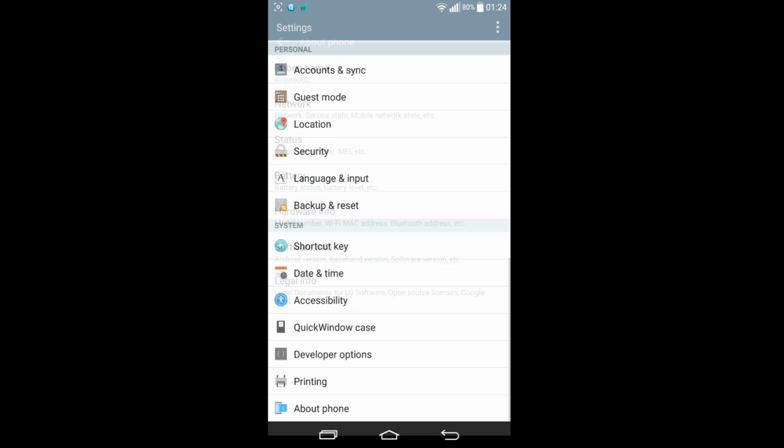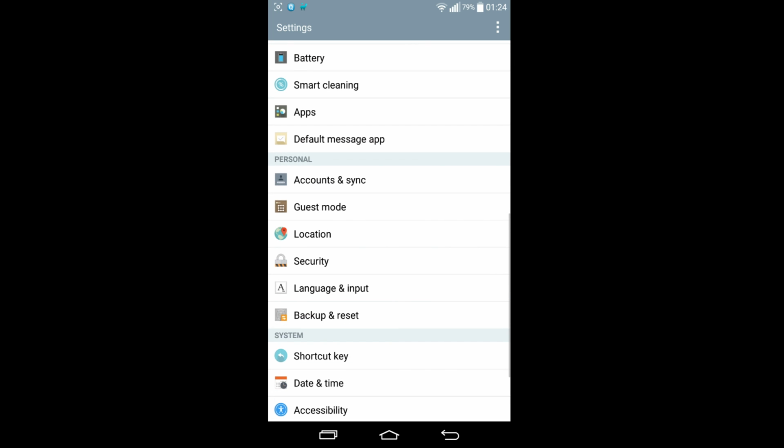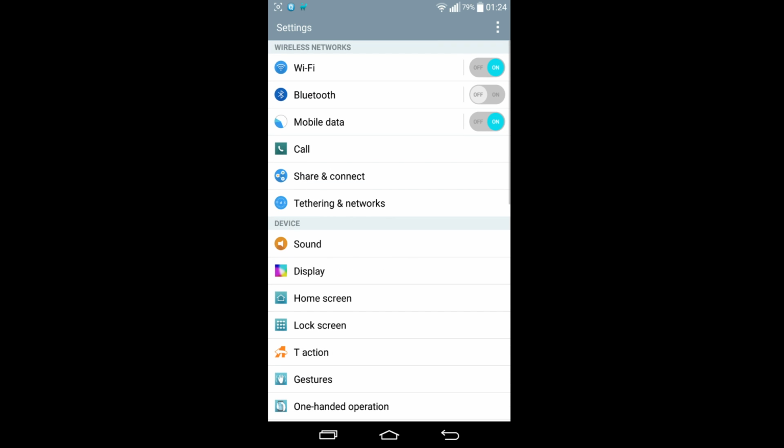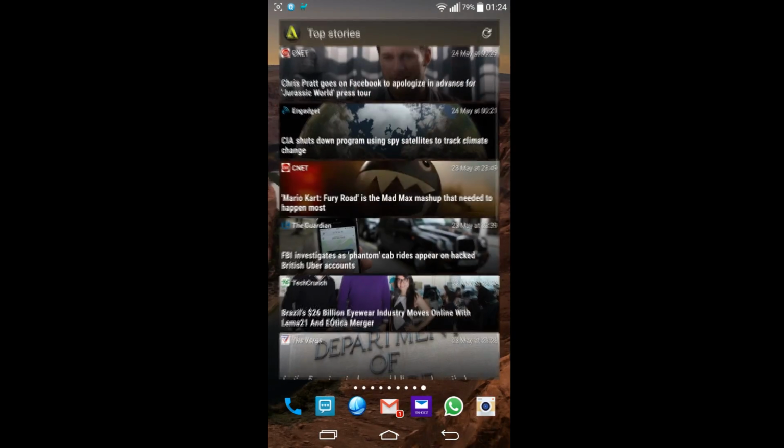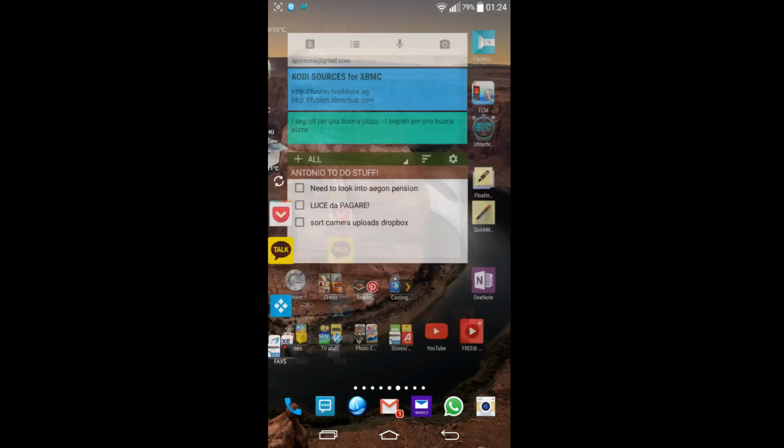Now the actual ROM is very quick. It's very fast. I've got all the usual options in here. There's no point in me going into all of them because you've seen them all. I'm not going to mention the smart lock problem again. You can see the other video for that. But everything seems to work pretty well. It's very snappy.